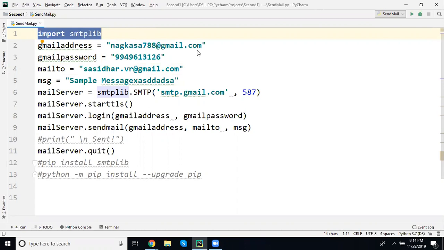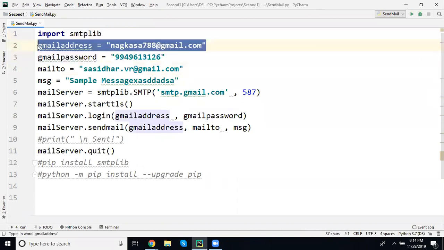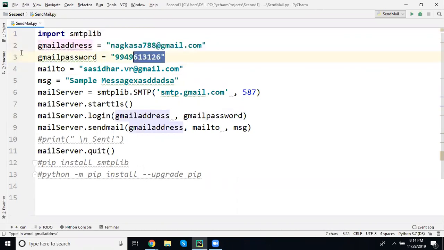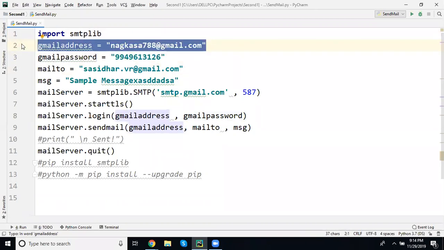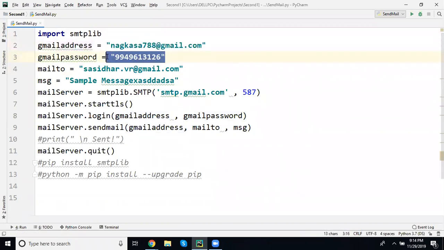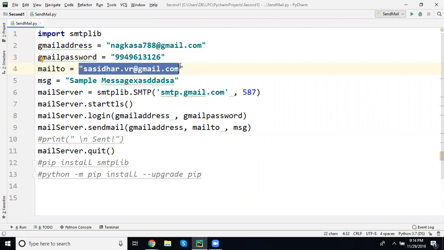Next, we have got a specific mail address and a specific password over here. This is the mail address which I will be using as a mailing gateway, with this password. To whom do I need to send? I need to send to this particular mail ID. Previously, I was setting your mail ID over here. Right now, I have set his mail ID again over here. Got my point, right?